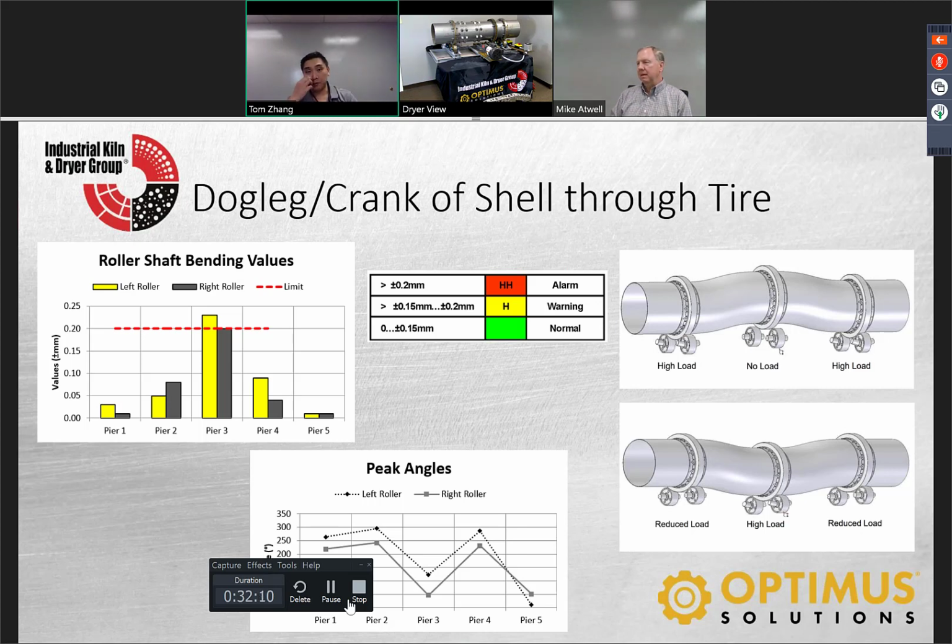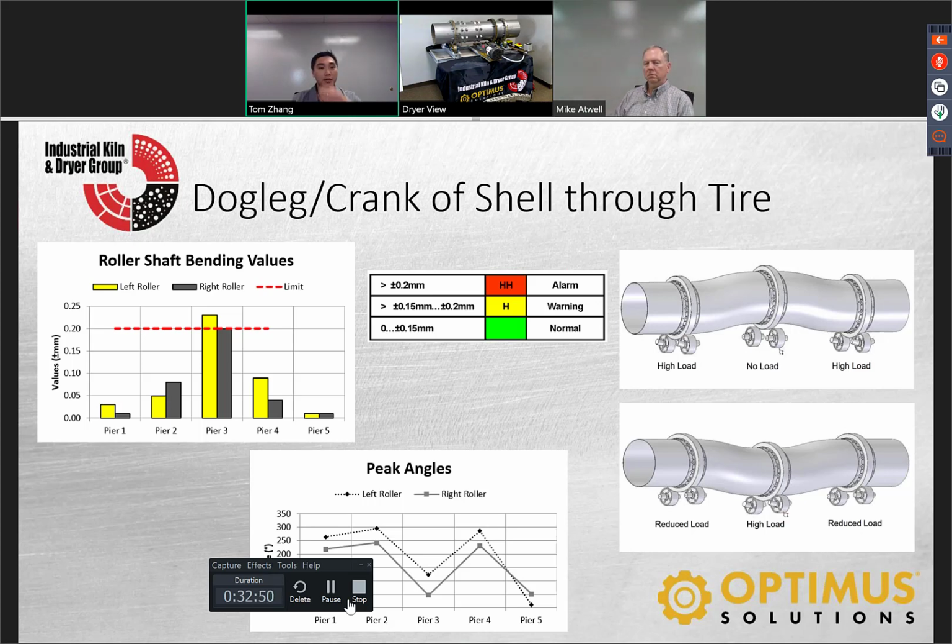Right. So even with pier sway, if we see the values are high, then it's a crank. If there is pier sway and we see, like Mike said, the water coming out or cracks at the pier itself, and the roller shaft bending is relatively low, we still ask the question: is the pier sway hiding that information, because it won't be as dramatic as if you were sitting on a rigid pier. So that is a consideration we try to make. We try to have that discussion because typically this one is consequential.